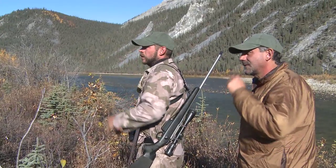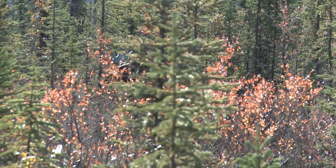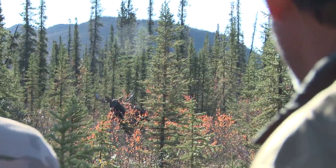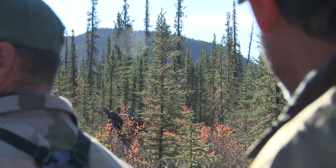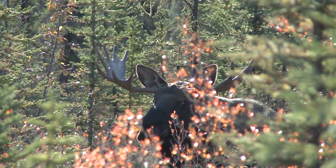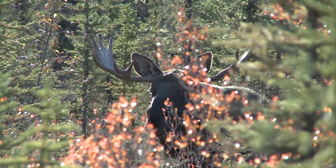We've had several bulls that have just rushed where we've had to actually run back to the boat in fear of getting knocked over by these bulls, because he makes them think that he's the prettiest moose in town. He's in love with Ryan. He's still standing here. I don't think he's gonna go. No, he didn't want to leave. He'll probably hang your picture on a tree tonight. Yeah.